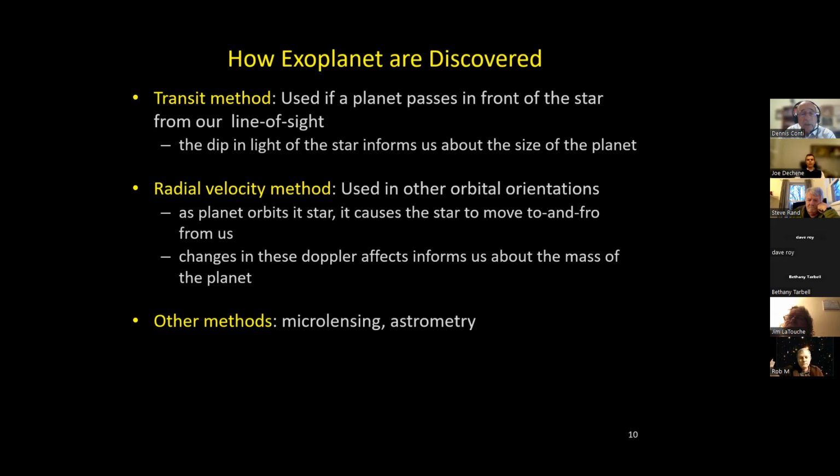And of course, the bulk density helps us answer one of those prior questions, which is how rocky is the planet? And again, those two methods are complementary to each other to help us answer the question as to the composition of the planet. There's a couple other methods that also are used, one called microlensing, which is basically gravitational lensing, if you've heard of it, where a body in front of another light source can cause the bending of light, and then based on the characteristic bending of that light, scientists can determine if, in fact, there's a planet orbiting a star in that foreground star system.